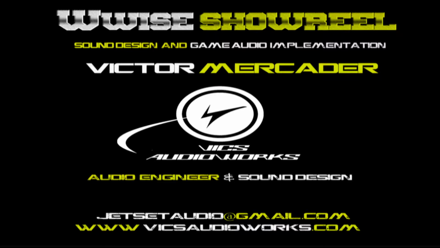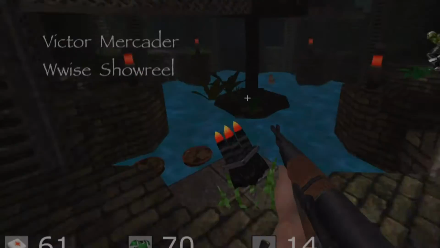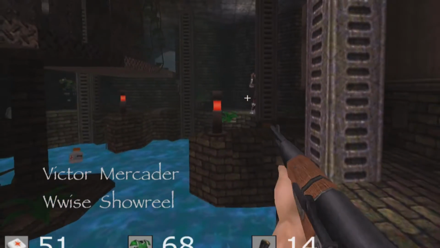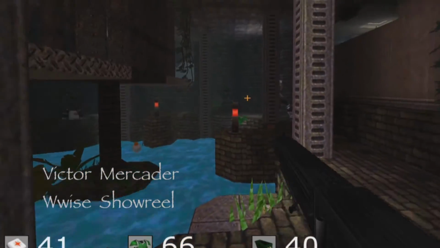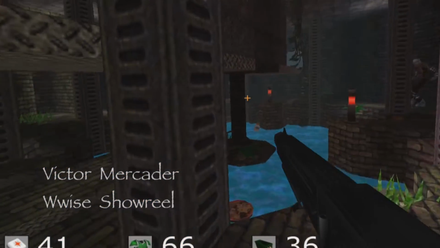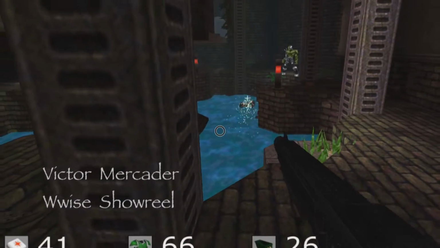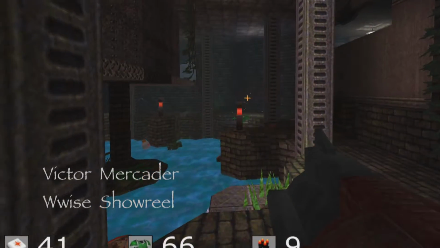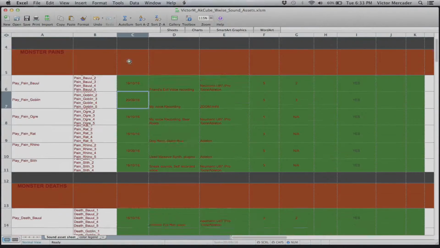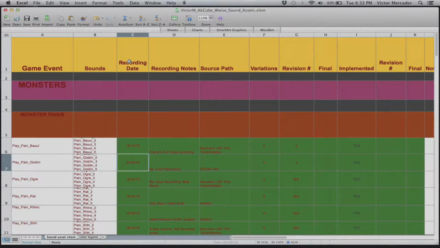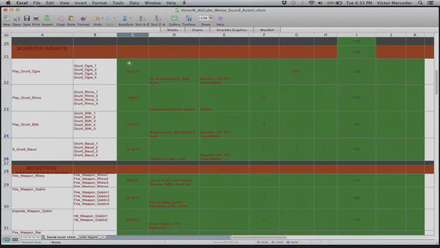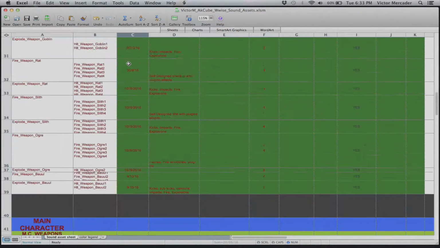I will be presenting a glimpse at the steps and tasks involved in creating and implementing the sounds designed for the dark world of the video game Cube using Wwise. The first task involved was to create an asset sheet necessary to stay organized by listing all the sounds and events involved, keeping track of sounds to be worked on and finalized sounds.